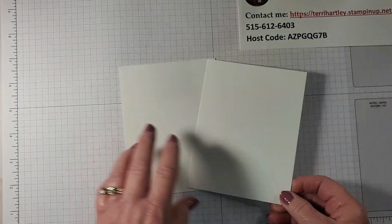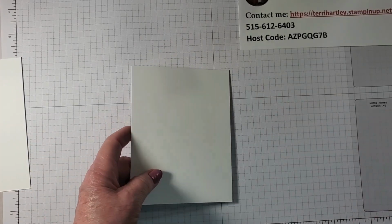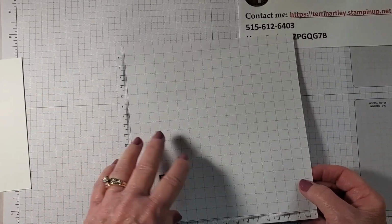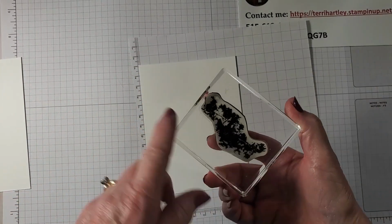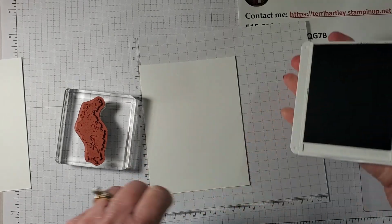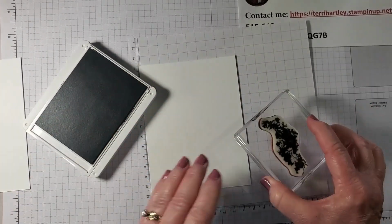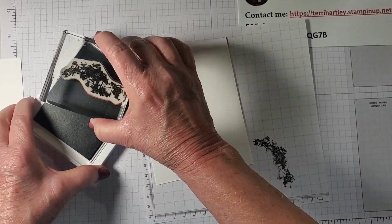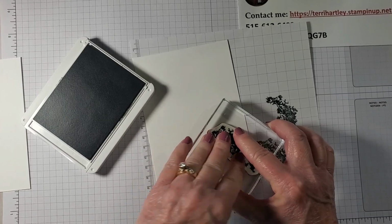I'm going to bring in two basic white layers. These are both the same size, but I'm going to just stamp on one. And I'm going to bring in the small grid paper. This works really well in our Stamparatus, but it also works well to do some stamping off. And I'm going to bring in this image from our stamp set along with basic gray. So we're just going to ink this up. And then again, I am going to stamp onto my grid paper. And then, I'm going to try that again. I'm going to stamp onto my grid paper and then onto my basic white layer.